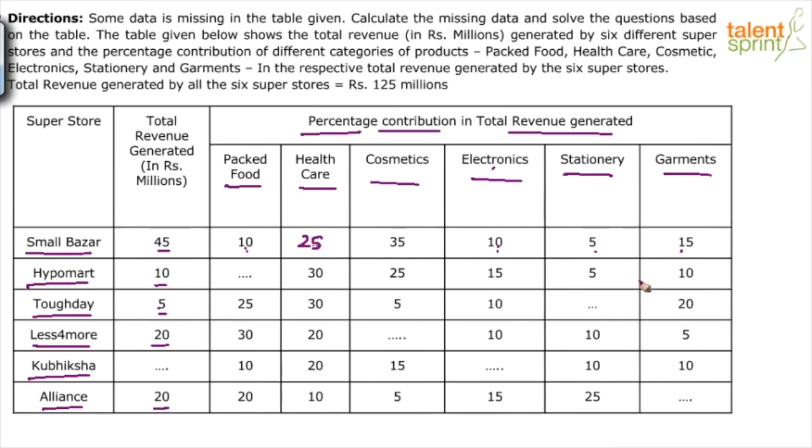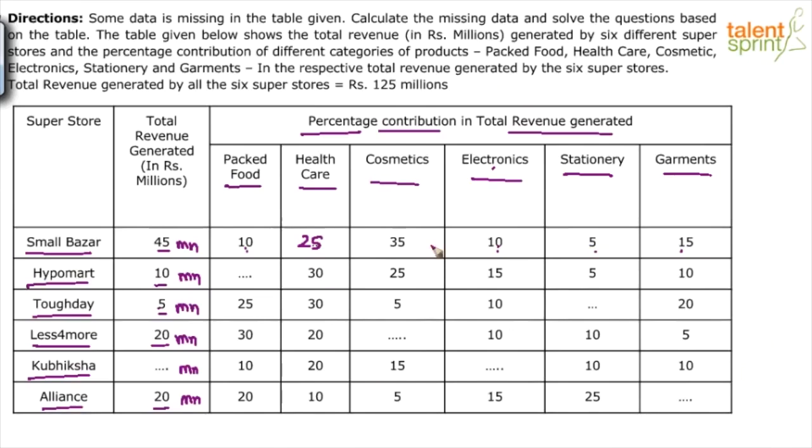So that's what we are doing, right? Forget about this. This is in millions. Remember, this is all in million. So don't add 45 and say what is happening to percentage there. These are all in millions. Remaining value should add up to 100. So 35, 35, 70, 70 and 10 is 80, 80 plus 5, 85 plus 15 is 100.